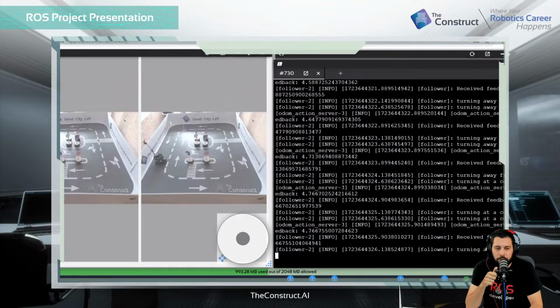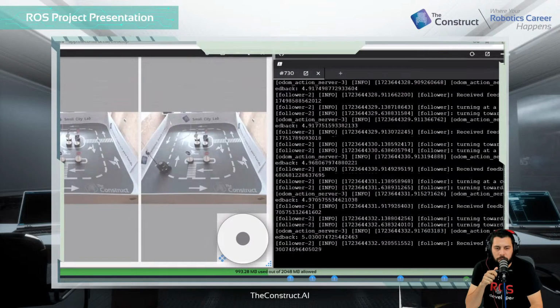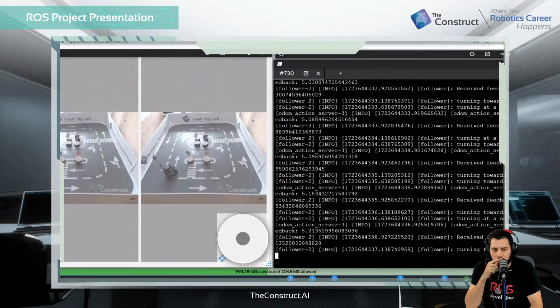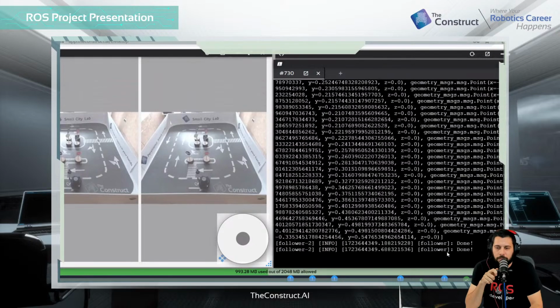So I'm testing whether I'm saving the first position where it started after it found the wall. And then I'm checking if it's close to that position again. And that should theoretically make it stop and then also return the list of positions where it's been during the lap. So I guess it started somewhere here in the front. So that should happen quite soon. Yes, so there we are.